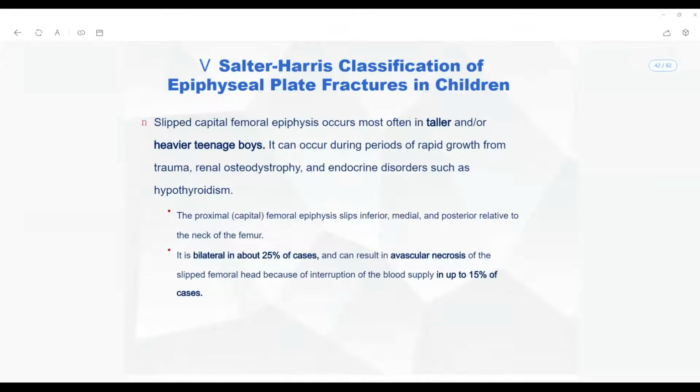Let us say the right side is already in a phase of avascular necrosis compared to the left side. Which one has to be intervened first? Yes, the right side has to be intervened first, right? So the comparison is done with the contralateral side. SCFE is the best example, but most of the time it can also be related to endocrine problems. In that case, most of the epiphyseal plates of all the long tubular bones will also be involved, right?